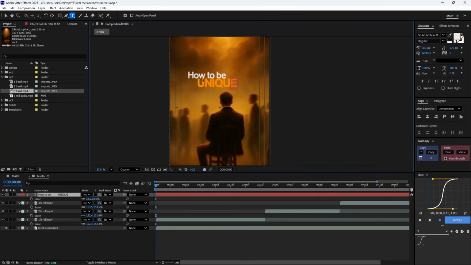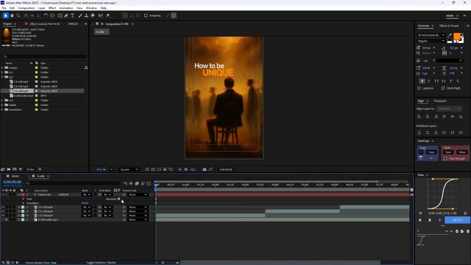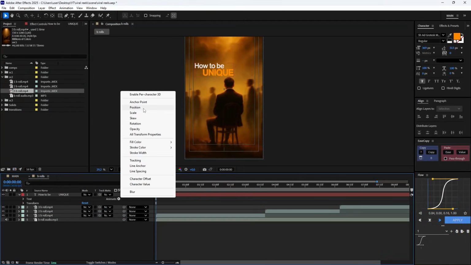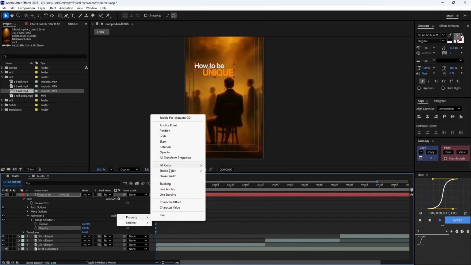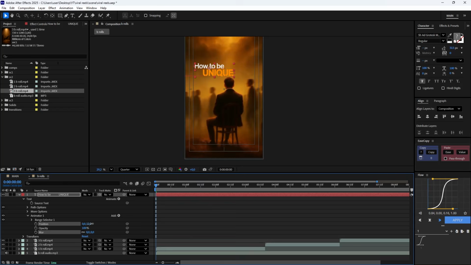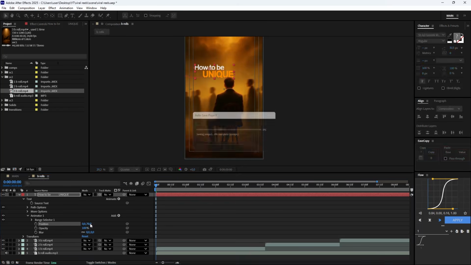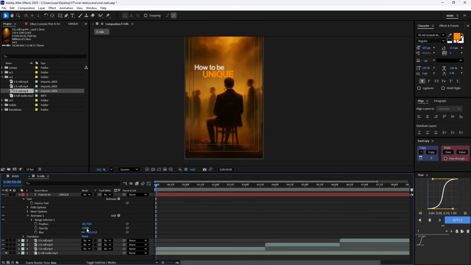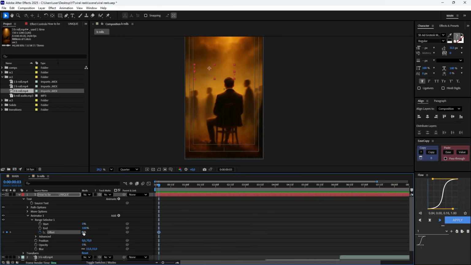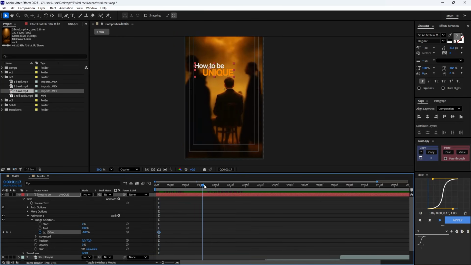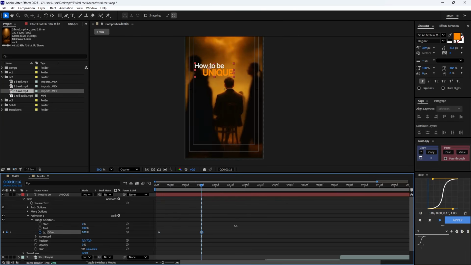And now we'll create the same text animation as I showed in the beginning of this tutorial. So open this text layer and click on Animate Position. Add Property Opacity. Add Property Blur. Move our text down by position to around 70. Blur 15, opacity 0. Open Range Selector, go to 3 frames on timeline and create Offset Keyframe. Decrease it to -100%. At 1 second 16 frames, make it 100%.